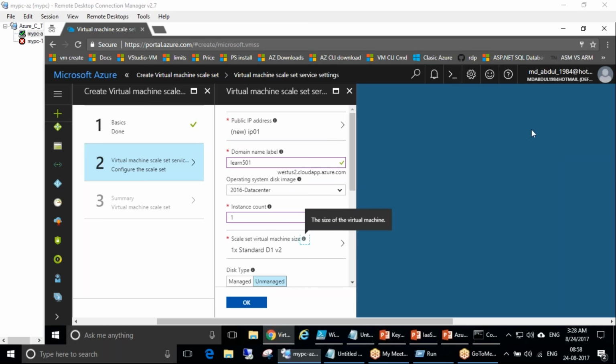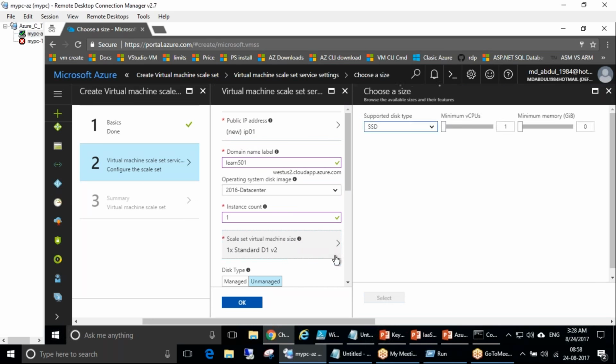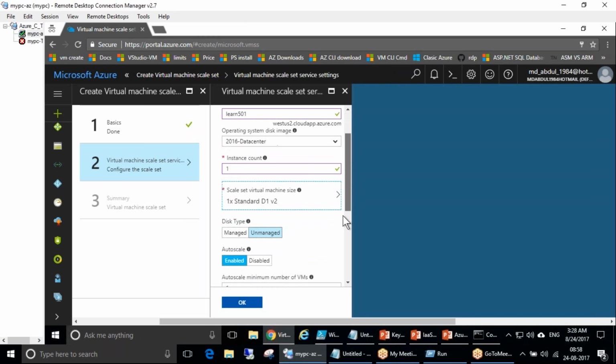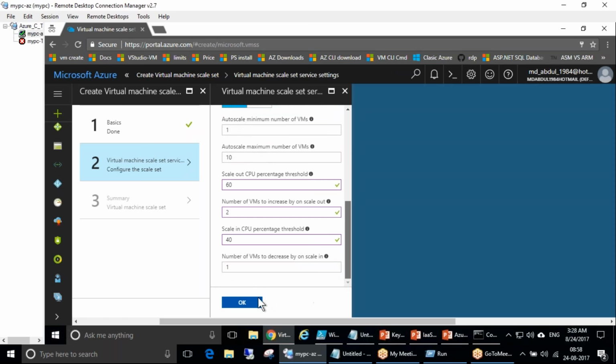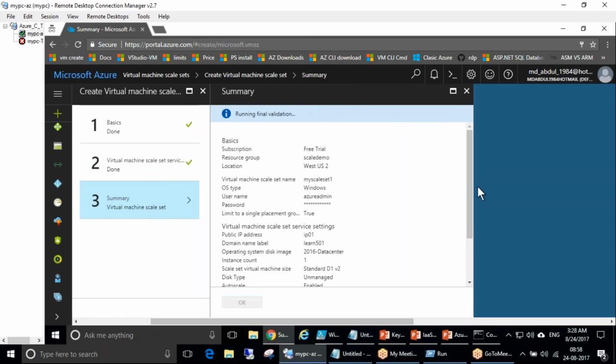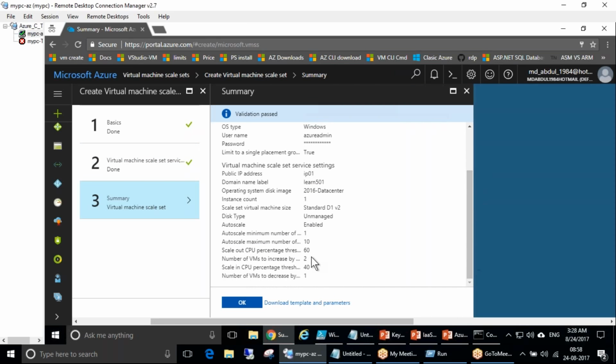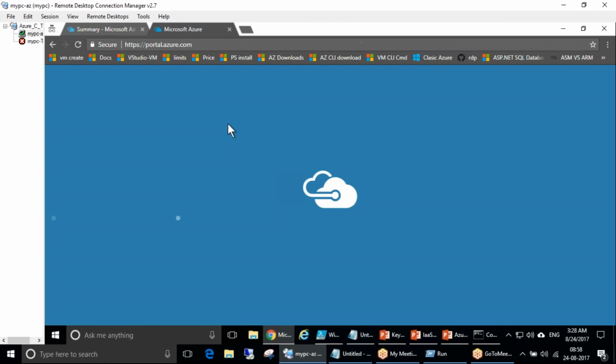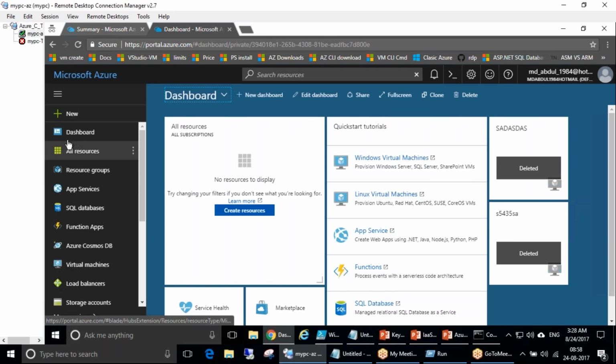The VM size can again be chosen here, number one. So this is the one, number one. Now if I click OK, it's going to create. If you could see here on my portal.azure, there's nothing at this point of time under all resources.